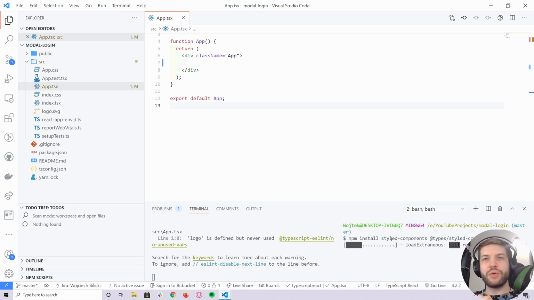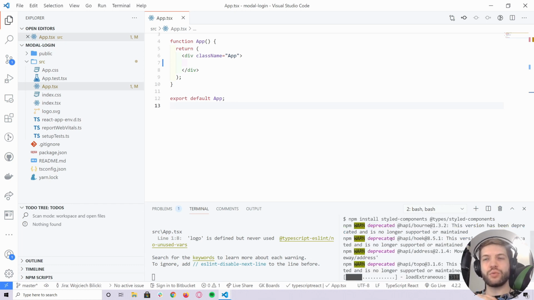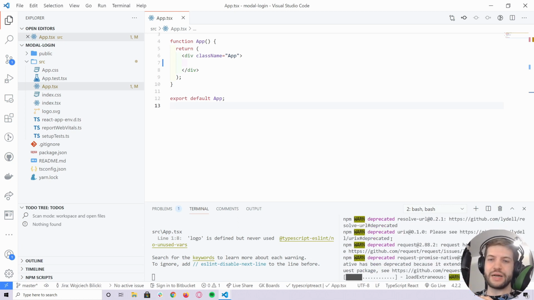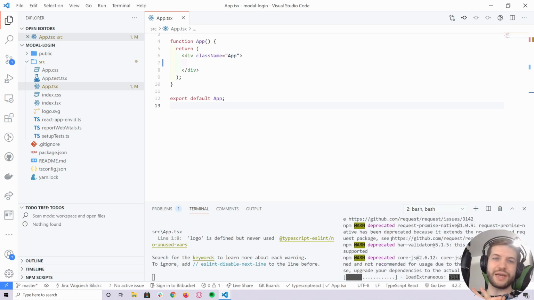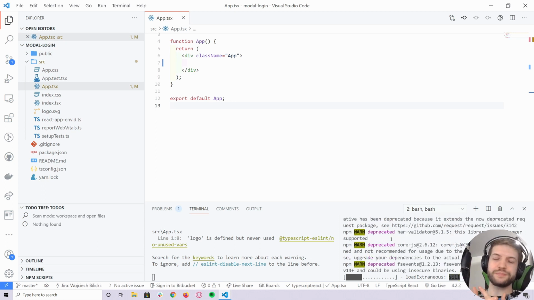we will need a way to trigger our modal to open, and for the purpose of this tutorial we'll just prepare a simple button that changes the state, because as you can imagine, the modal has two states, closed or open.